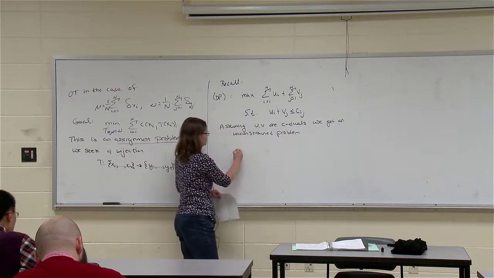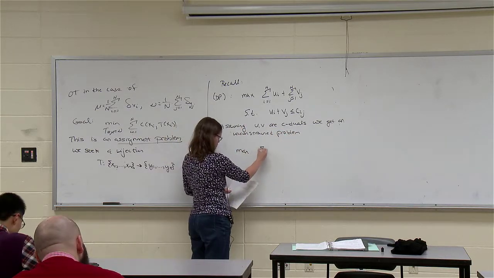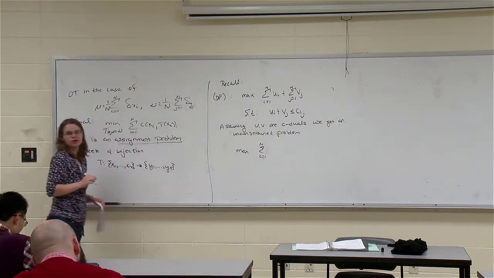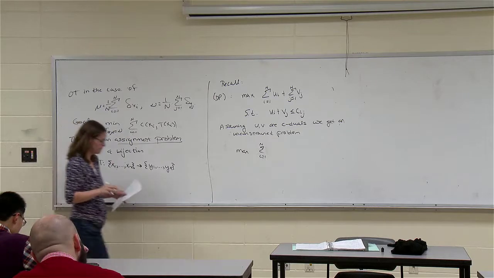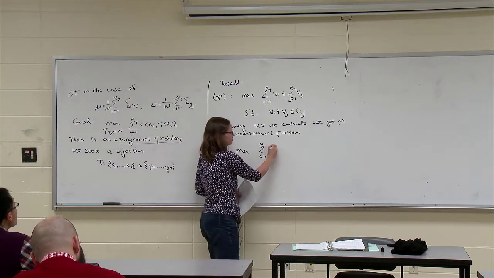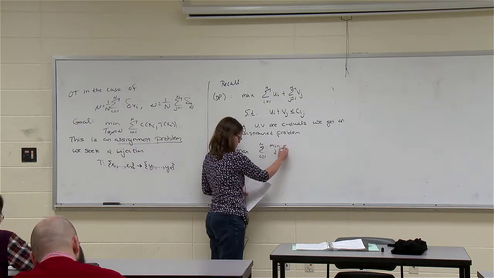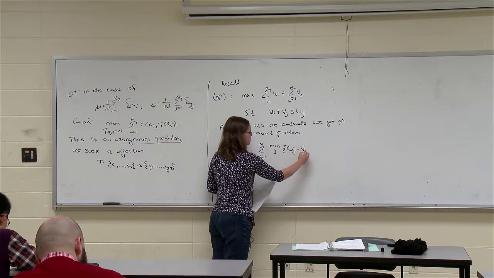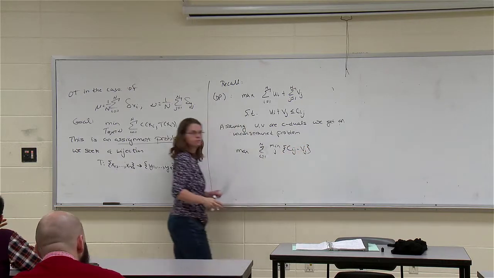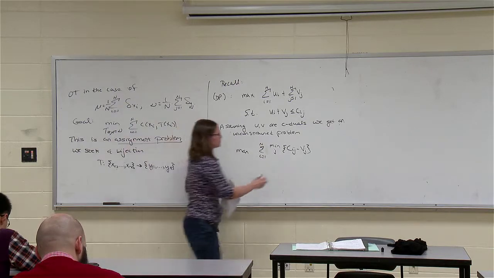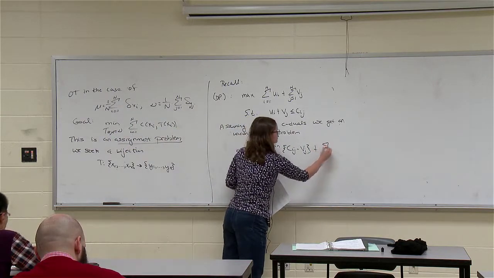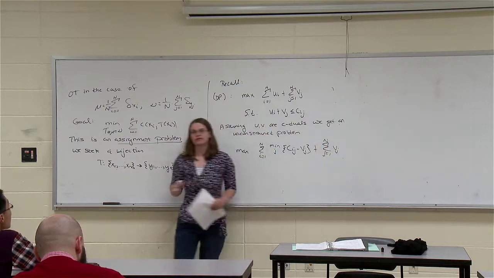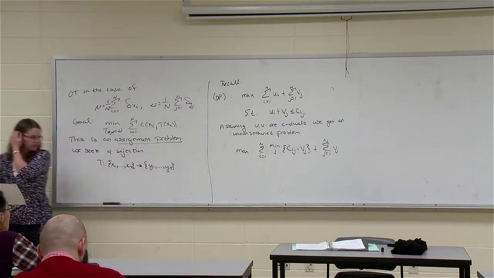So what's the unconstrained problem? We're trying to maximize. Now instead of u, I could write this as the c-transform of v. So the c-transform of v is a minimum of the cost minus v. And now there are no constraints. It's just an objective function that we're trying to optimize.